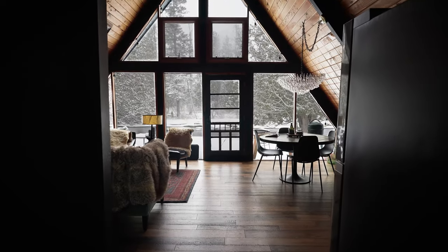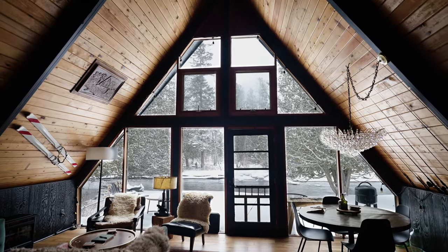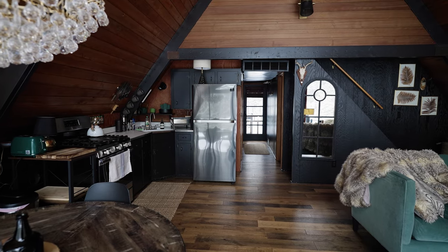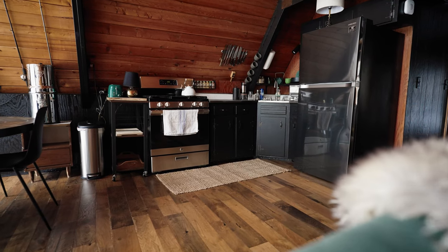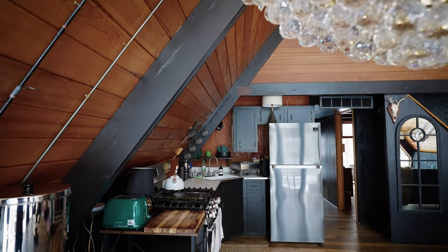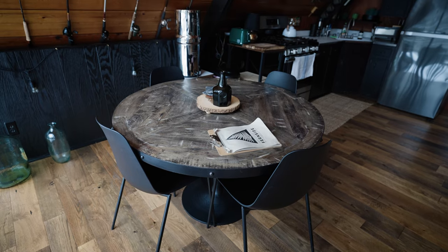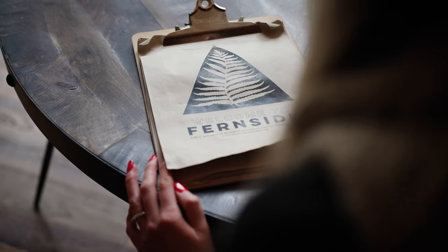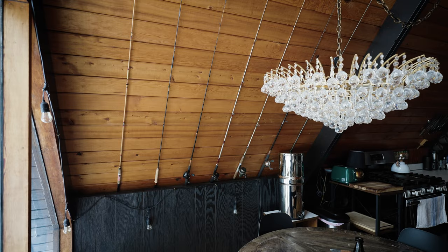At the end of the hallway, you enter the most magical part about Fernside — the main living area and kitchen. This place immediately sets itself apart with the feeling you get when you walk into the living room. The kitchen to the right has a full-size refrigerator, range, and plenty of countertop space. It's a thoughtful use of space with the hanging cups and the magnetic knife strip. My favorite part about this entire area is the dining table and the crystal chandelier above it — you don't see a combination like this often. They also have these fishing poles on the wall, which is super cool.